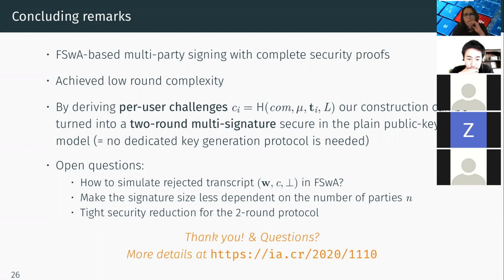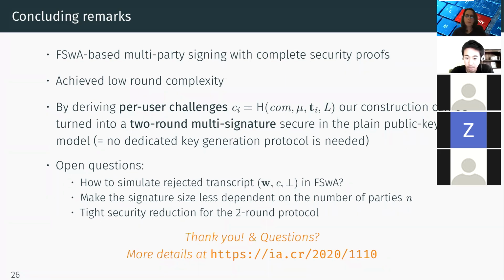Okay. And then regarding the signature size, when you presented that 3-round protocol, you said the signature scales by a square root of n, right? And this one, now the 2-round protocol, does the signature size change, or is it still the same? Yeah, it's the same. It should scale in the same way as the 3-round protocol. Okay.